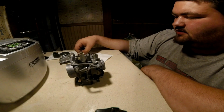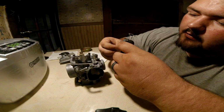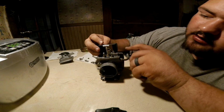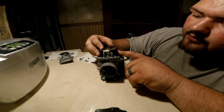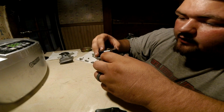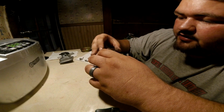Now that one's set. So then find your floats, slide your needle back onto your float. And then you align it here in this first hole. And it ought to go right in. Normally they don't give you too much problem. There she is. She's in.